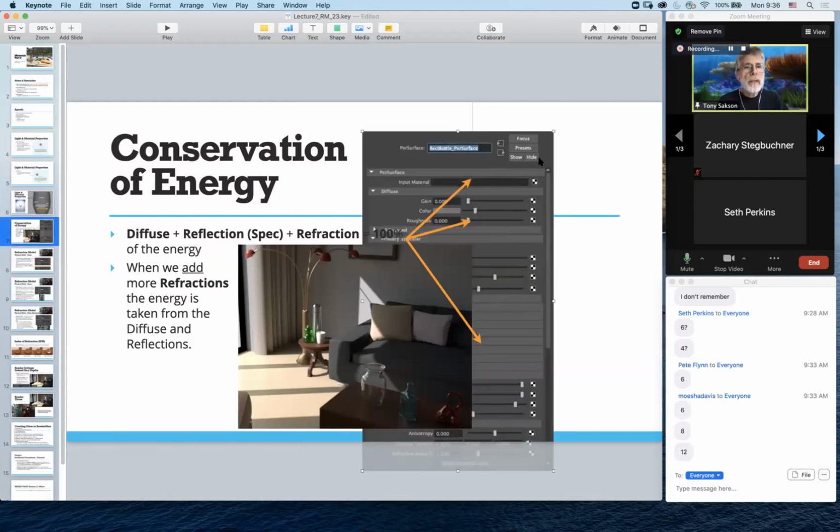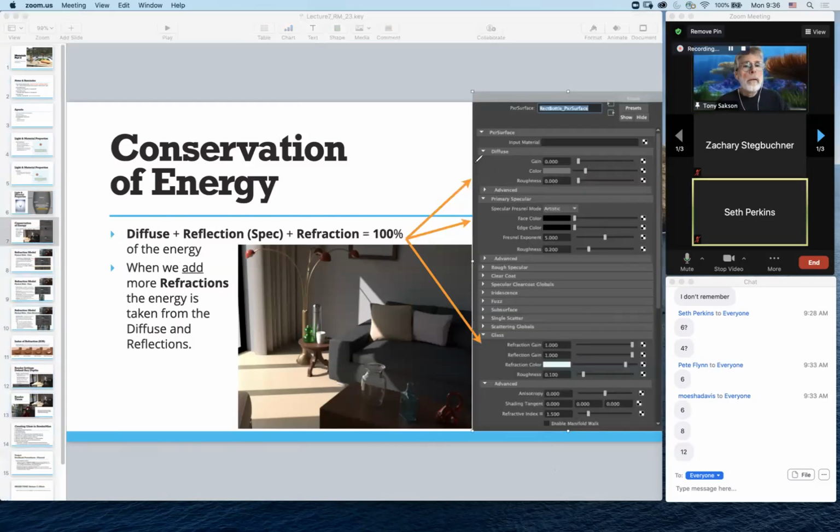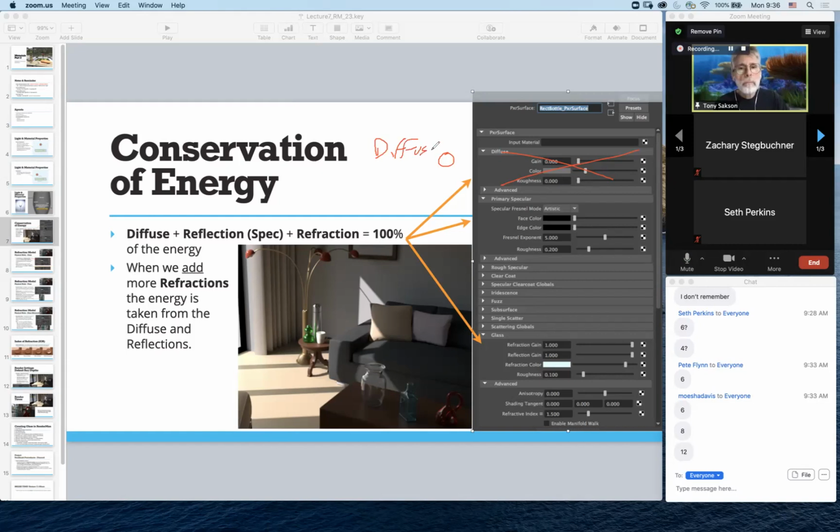All right, so basically, we have 0 diffuse. We don't have to worry about reflectivity because this glass section is self-contained. Glass is physical.